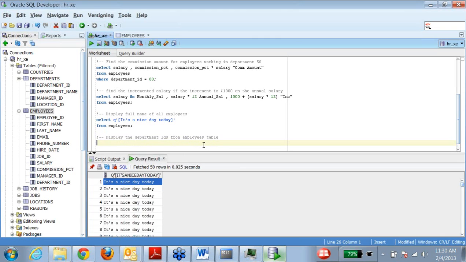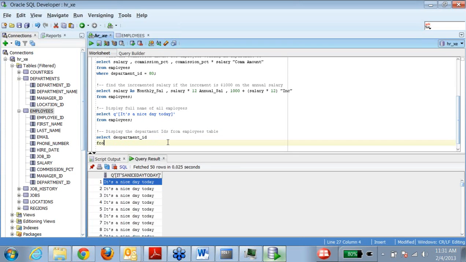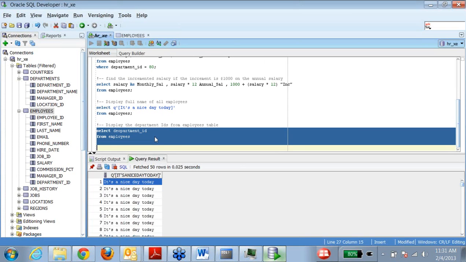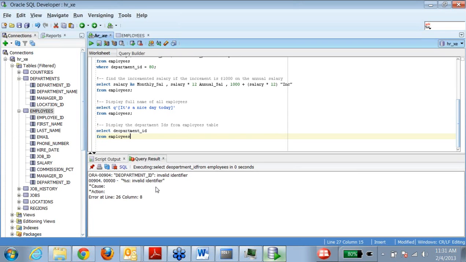There might be some departments in which there are no employees, maybe a new department or something. So I would write something like this: select department ID from employees, right?